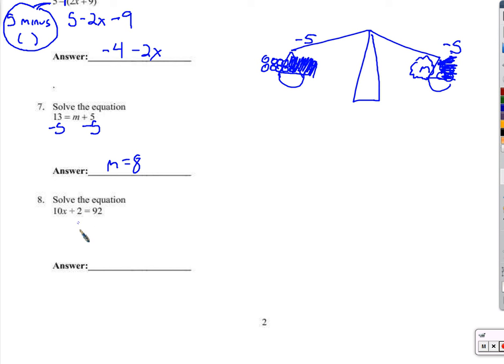Here we have a two-step equation. Subtract 2 first. Just like here. Just like we subtracted 5 from both sides and subtracted 2 from both sides. Except for now what we're left with is 92 minus 2 is 90. 10x equals 90. 10 times some number is 90. I bet you can tell that number is 9. But if I get 10 divided by 10, that is 1x. And 90 divided by 10 is 9. And if 1 times x equals 9 then x equals 9. So let's divide by 10 on both sides. Even though it's very plain to see that this number is 9, let's get in the habit of dividing both sides by 10.